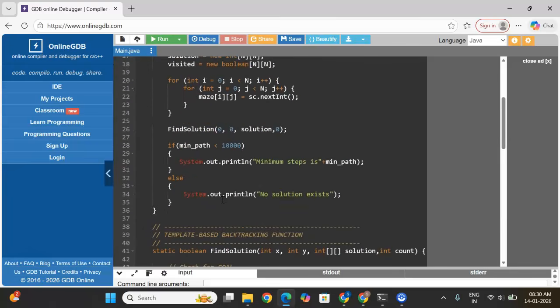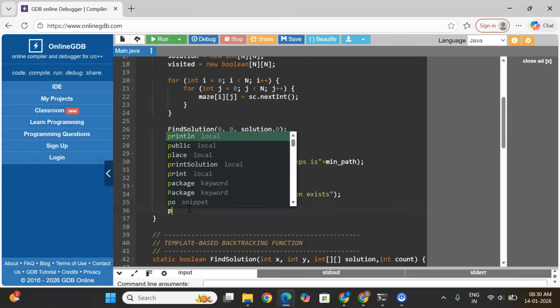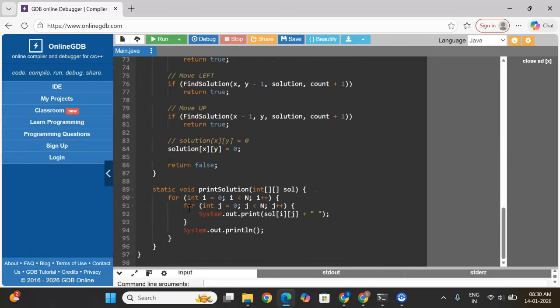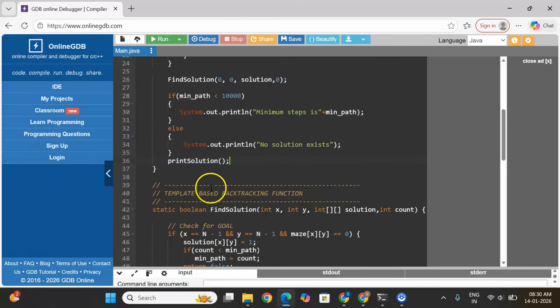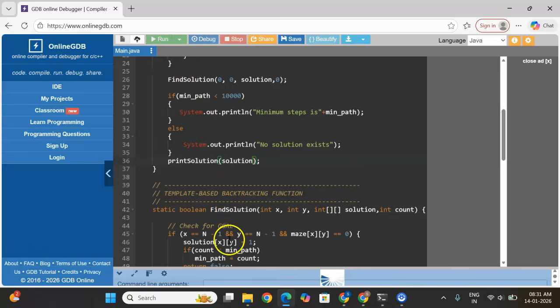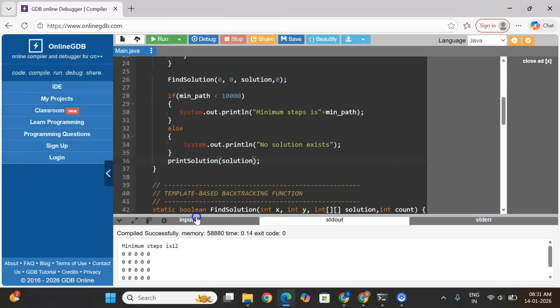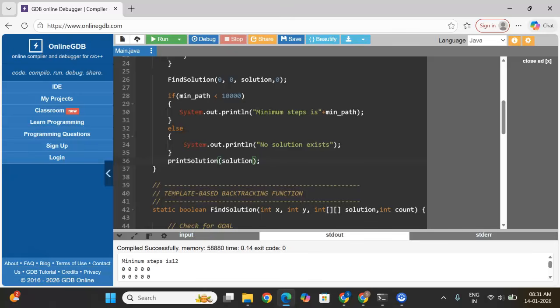So if you print the solution matrix, you will not get anything out of it. I'll also show you the solution matrix; we just print it for everyone's benefit. Print solution, right? So if I pass the solution matrix, you will see that it will not have the answer that we are looking for. It is having all zeros because we said even if you have found the path, go ahead and look for all the combinations. So when it finished, it would have something in the solution, but it wouldn't have the optimal one.